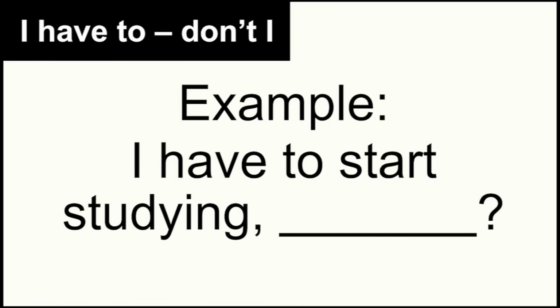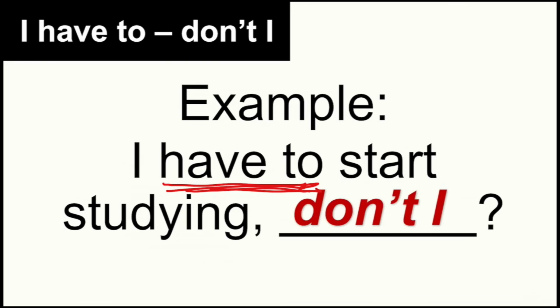Another thing like we talked about, I have to, don't I. So again, example natin, I have to start studying. Again, ito yung key, have to. Kapag have to, okay, hindi siya haven't I. Common mistake din kasi yung iba, inisip nila, have kasi diba dapat kabaliktaran yung haven't. Wag kabisote. Again, kapag may to, I have to start studying, it becomes don't I. I have to start studying, don't I. Kasi may to. Yan, yung magical to yan. It'll change everything. Kasi hindi pwede na, I have to start studying, haven't I?